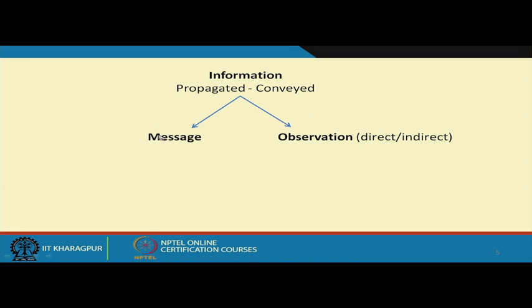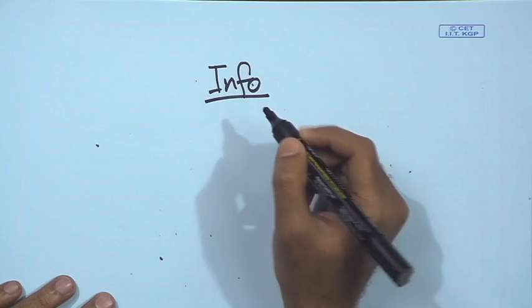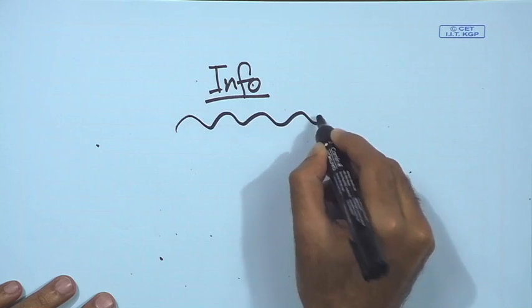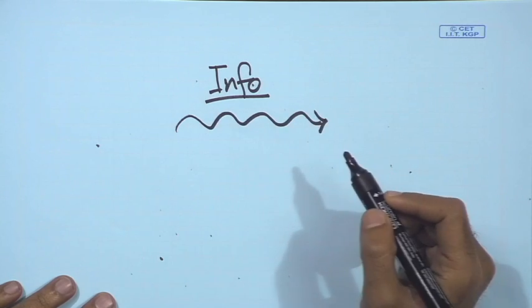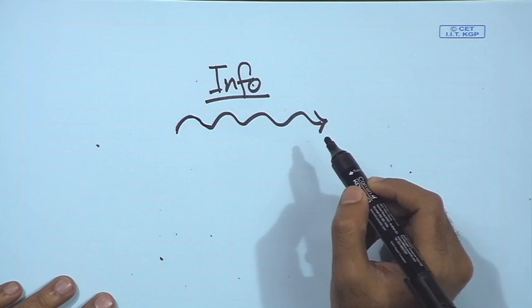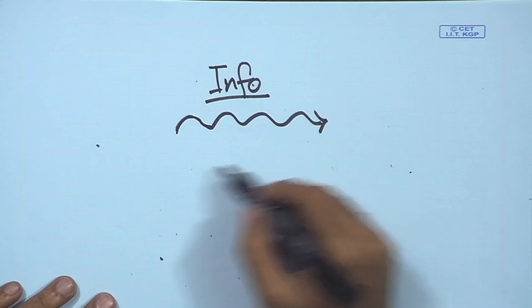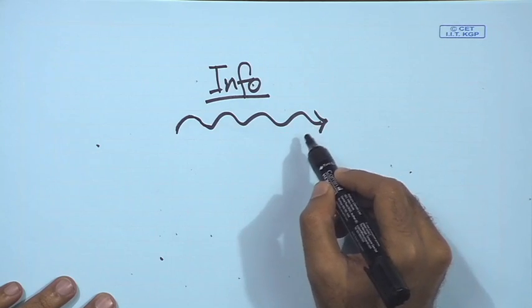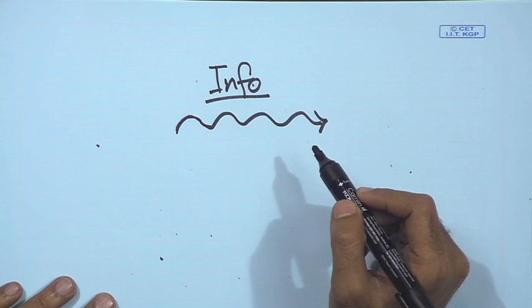If we move on further with this slide now, we come to a point where we understand that information is either propagated or conveyed. We have been talking about this in the last class as well, where we have a communicator and a receiver, and information is propagated or communicated. So, it is always percolated through a communication mode, but the question is how this happens. What are the modalities of information being propagated or conveyed.